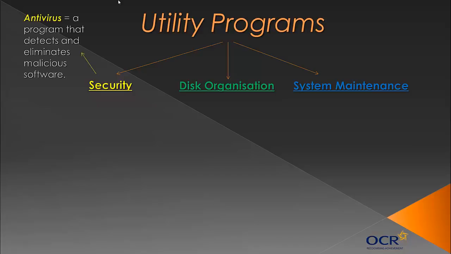So let's first look at security. On your computer, you may have some antivirus software pre-installed. Antivirus software are programs that detect and eliminate malicious software, so software intent on damaging your computer or deleting stuff. Virus is quite a general term; basically you don't want it to be there. On your computer you'll usually have some kind of antivirus installed, but people like to download their own because, like I mentioned before, they're often not up to date, because hackers are designing new viruses daily and they'll use the latest techniques, and the latest antivirus should in theory catch up with them. So you want to make sure your antivirus is up to date, so you can download that from a third party company.